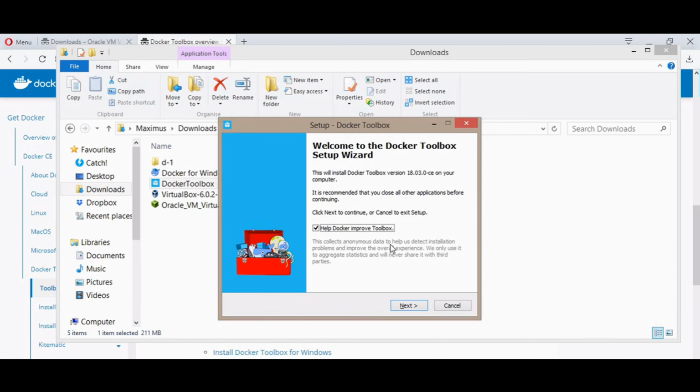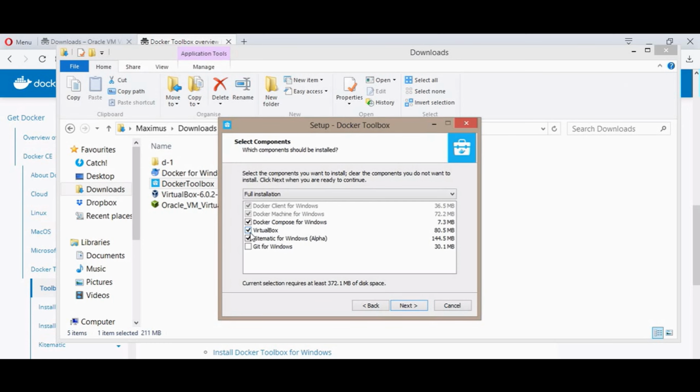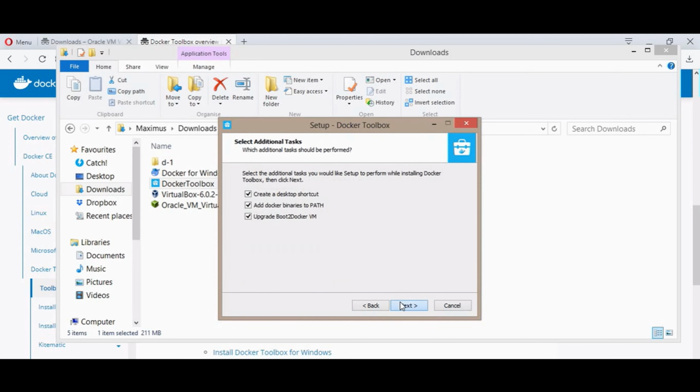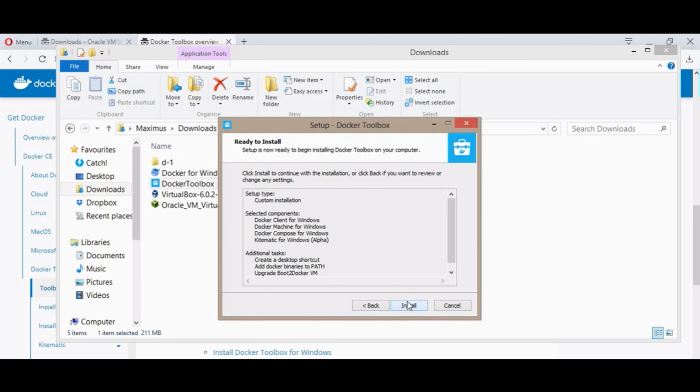Okay, let's go ahead, click next. Uncheck VirtualBox because we will install VirtualBox directly from virtualbox.org. Click next. Install.